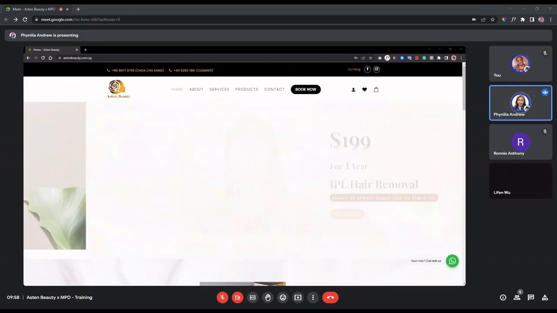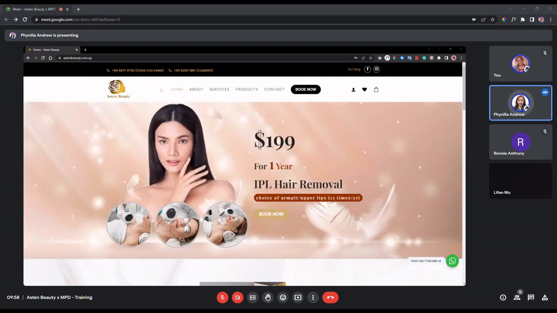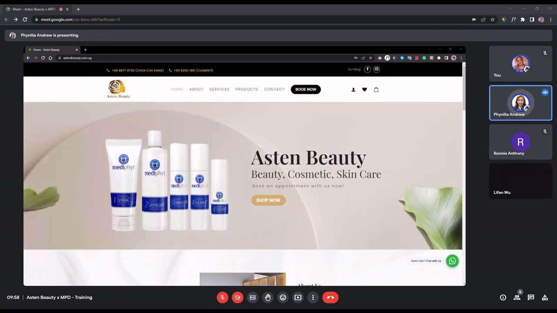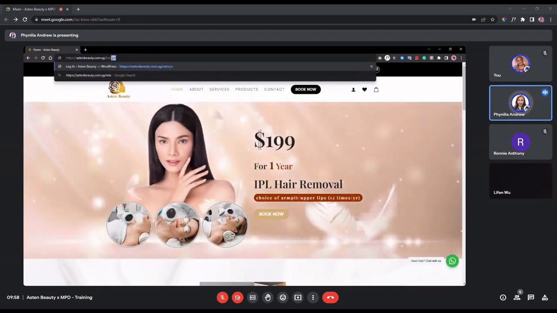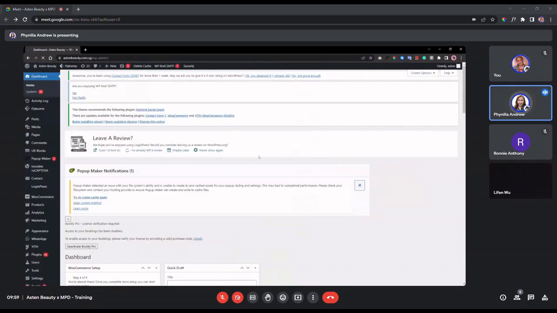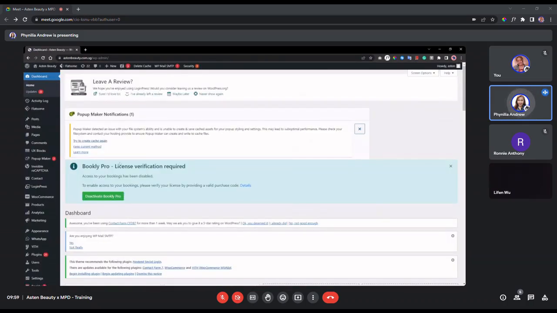So first, this is the view that your user will be seeing. But in order for you to maintain or amend anything on the website, you will require another link and another credentials. So you can just key in and log in. Then they will bring you straight to this login page where I think Srijan or Ronnie will be providing you the credentials for your end. So just log in. And after login, this is the first thing that you'll be seeing, which is the dashboard itself, or backend. That's what we call it.